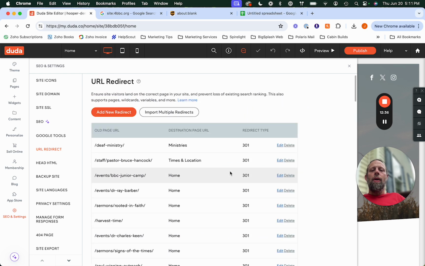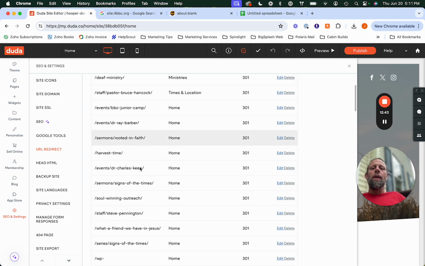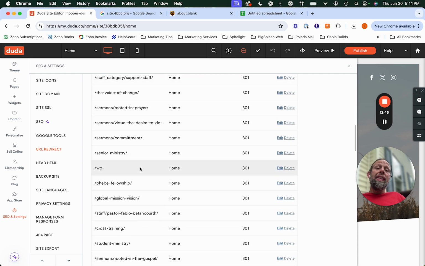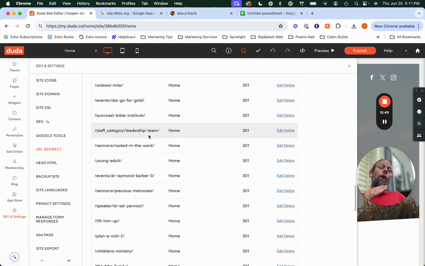And so in that way, you'll save yourself a lot of time and make sure that you don't miss any URLs. So at the very least, all of the old pages are forwarding to the home page. Okay, so at least we're telling Google, hey, this page has been permanently moved and it's the home page.